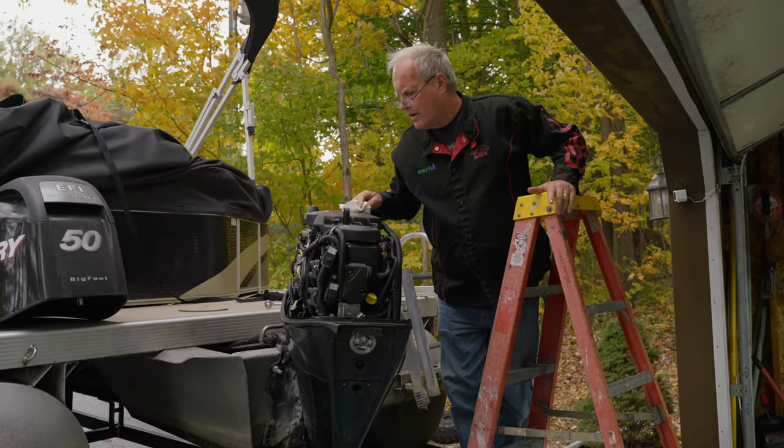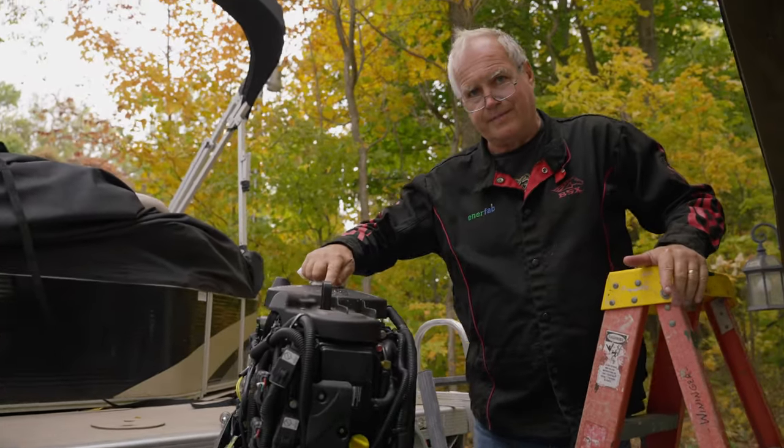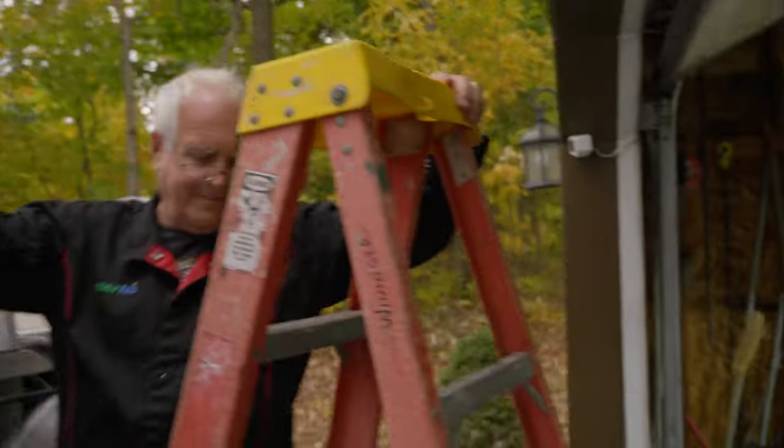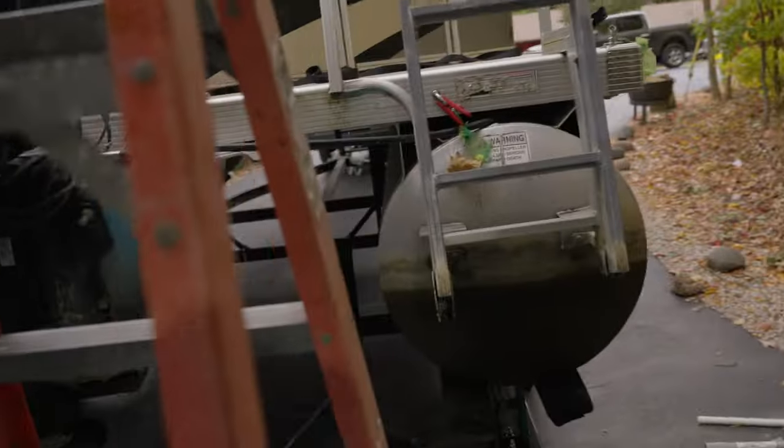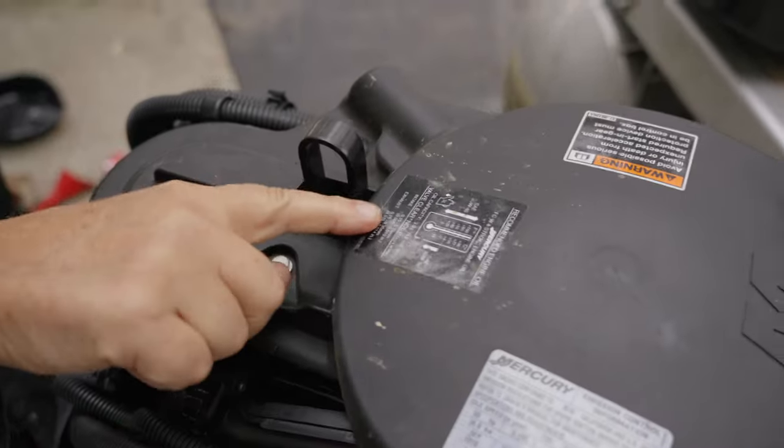Okay, here we go. Okay, 3 liters. I'm going to show you something. You climb up here on the ladder, and there's a black label. You should be climbing up here, Dad. See this right here? You see the oil capacity?